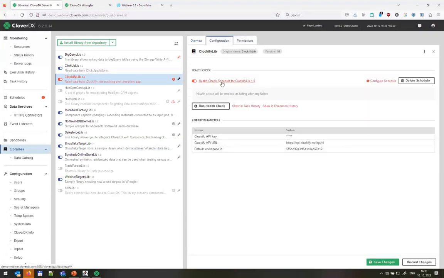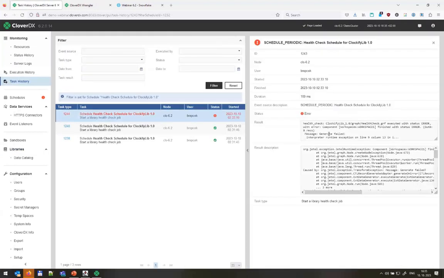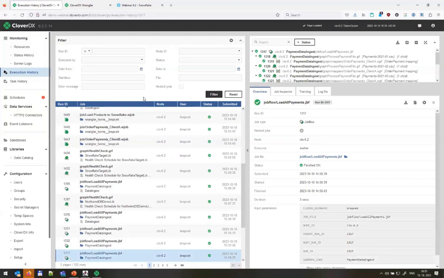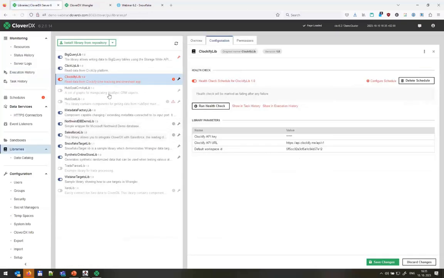And let it run, and it will tell me what the problem is. Right? I can click on that to see where it fails and so on. I get the error details. In this case, I simply broke the configuration, so the error is not very nice. But in many cases, you'll be able to see, for example, that it couldn't connect to an API and so on. And what's interesting about health check jobs is that they are just regular jobs, so they can do anything you need. For example, for Snowflake, actually, let me run it so that I can find it easily.